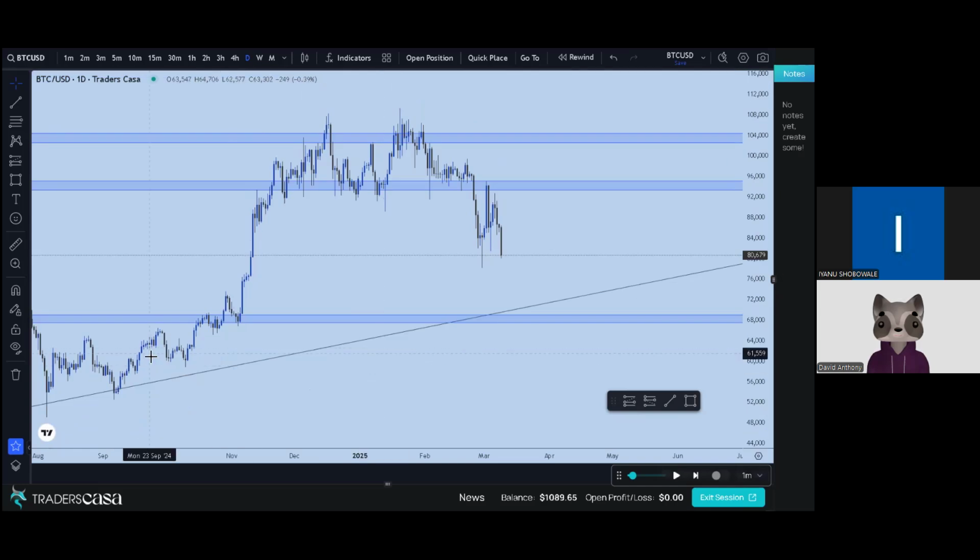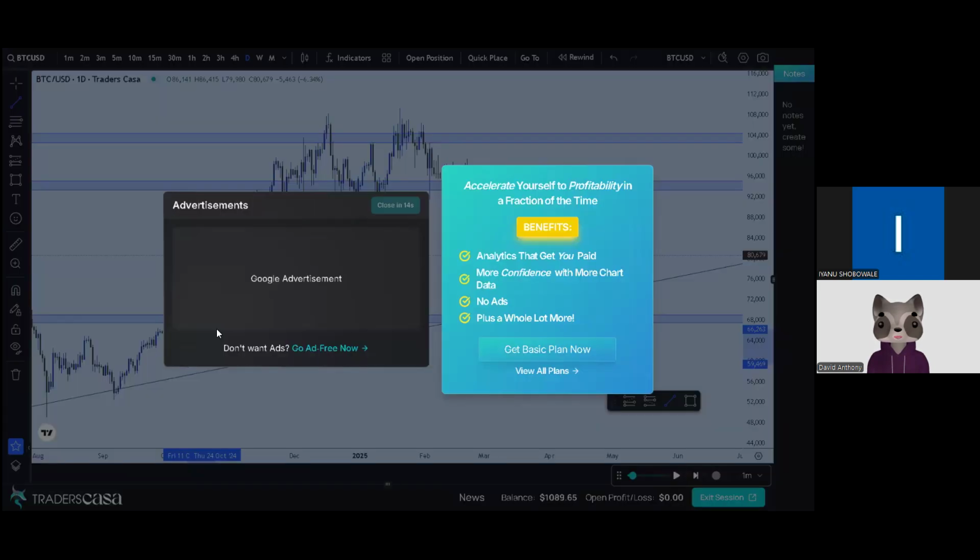If we drew another trend line from here, we can see that the bullish trend has been taken out. You see it, this is a massive move to the upside, and then a small retracement, but not too strong, and it continues. Then another retracement, and you can see that the pump from this retracement is stronger than the pump from the previous one. Are you getting it? Yeah. Okay, just give me a few seconds.